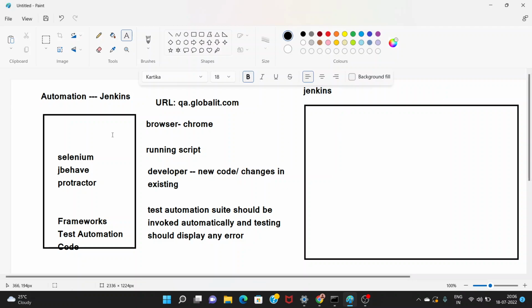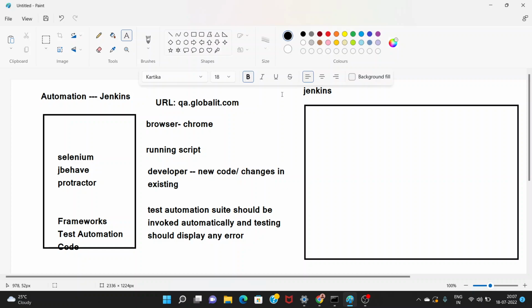To develop Selenium code you will require many dependencies, right? If you are familiar with Selenium, you would know what a dependency is. Jenkins is on a server, on the internet or cloud, so in order to run your test automation suite on the server, you should have all the tools there as well.